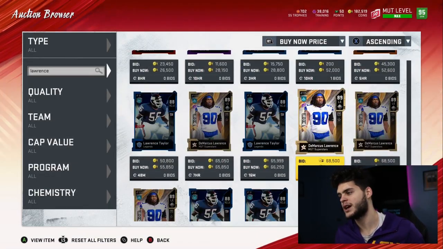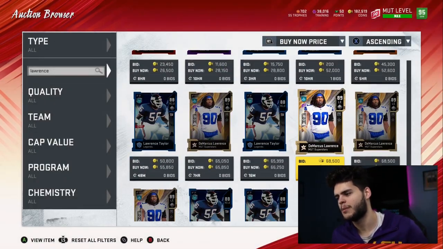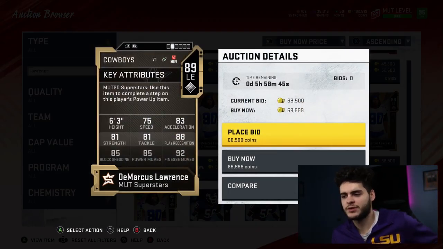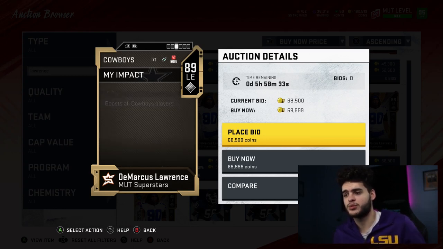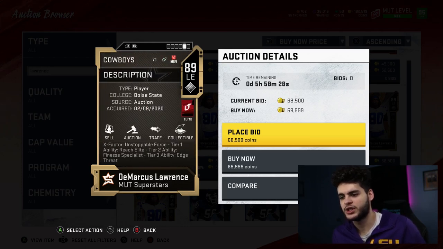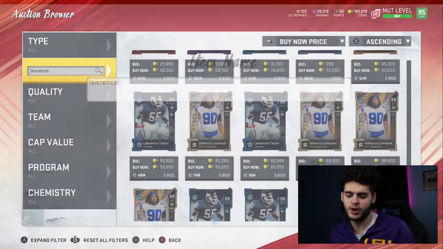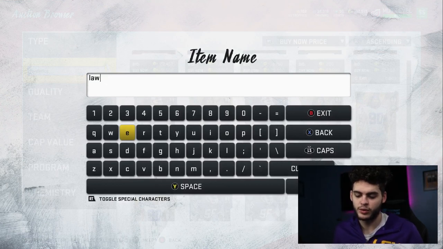But if you don't want to go with him, guys, a more budget option, slightly, would be the other DeMarcus Lawrence. Not by much, but he gets 75 speed, 83 accel. But what really matters here is that he gets 92 finesse move, 85 block shed, 88 play rec. Chemmed up, he's going to get past 90 play rec, and he's going to have really good finesse move, as well as he comes with pre-built-in abilities, as you guys can see right here, which is Reach Elite, Finesse Specialist, and Edge Threat. Guys, overall, just a very, very good set of things, and he comes with pre-built abilities, so don't forget, he's always a great option when it comes to theme teams.